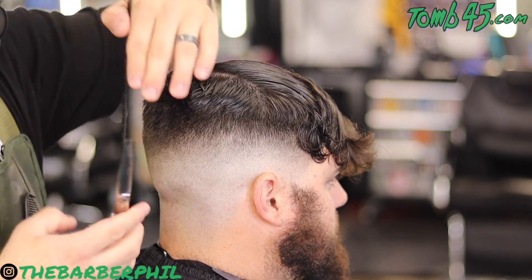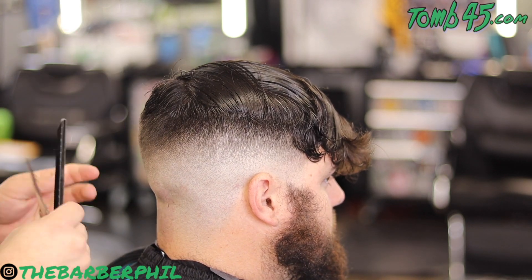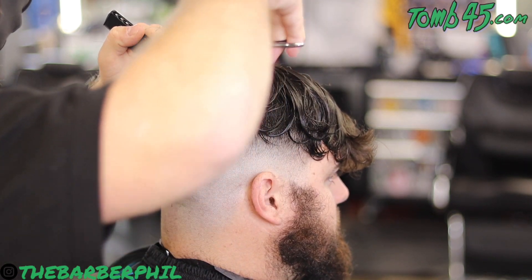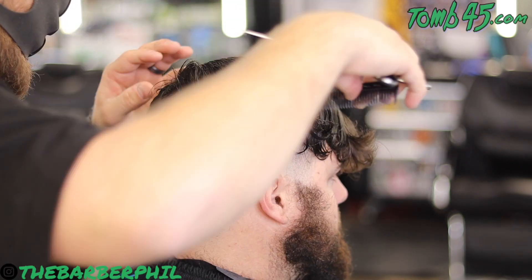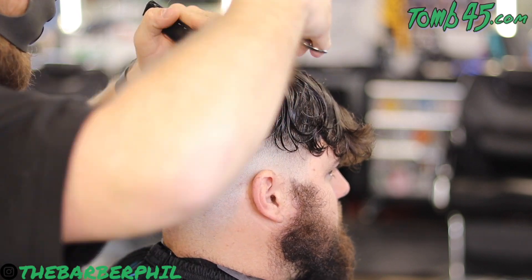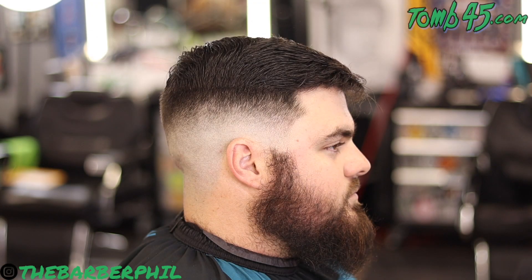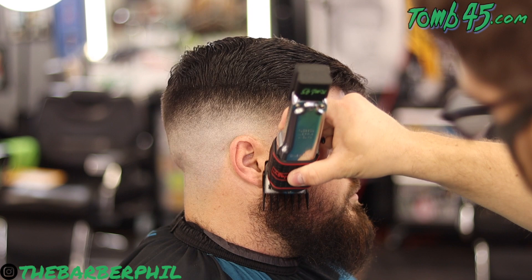Here's something new I was trying on top: basically combing in sections back towards the back corner so that no matter how his hair falls, it's never overhanging the back and never overhanging on the right side like an undercut. I'll pull from the previous section into the next section as a guide and work my way from left to right, then work towards the back as well so it doesn't overhang. I really like the way that turned out.